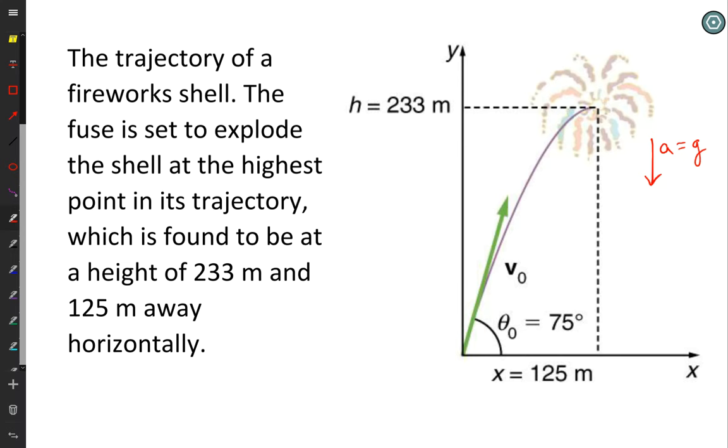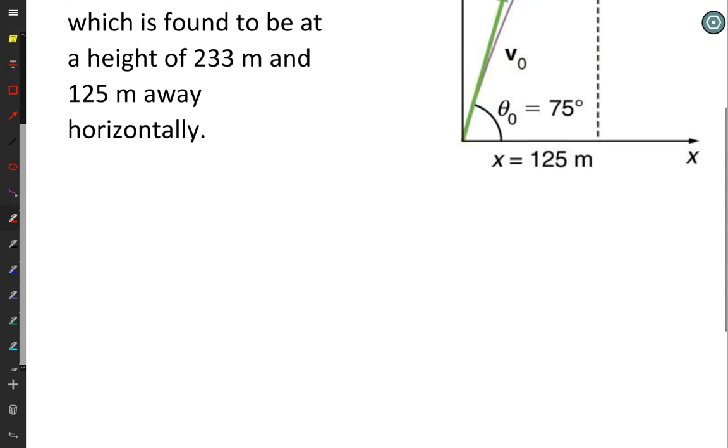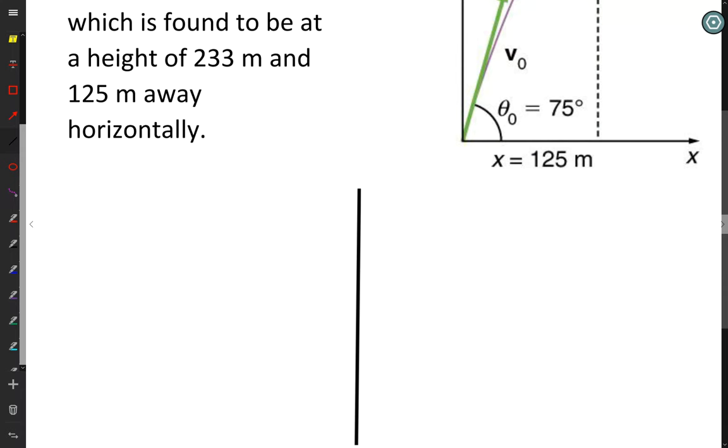So I have my figure, all good. What was the next step in solving problems? Our variables, I think is what I heard. So I need to look at my variables, but in this case, I have to do it for two separate directions. So I'm going to split my page and put vertical on one side and horizontal on the other. And so then I look at my vertical direction.